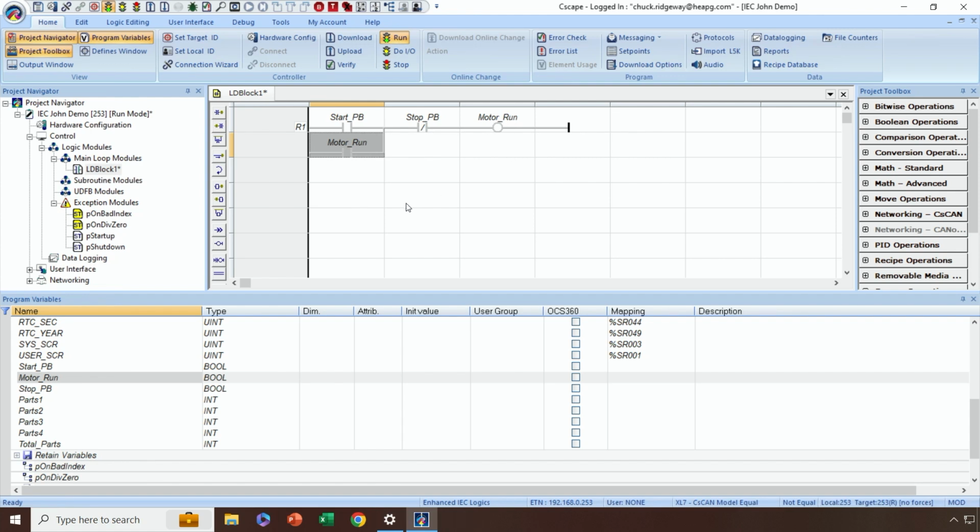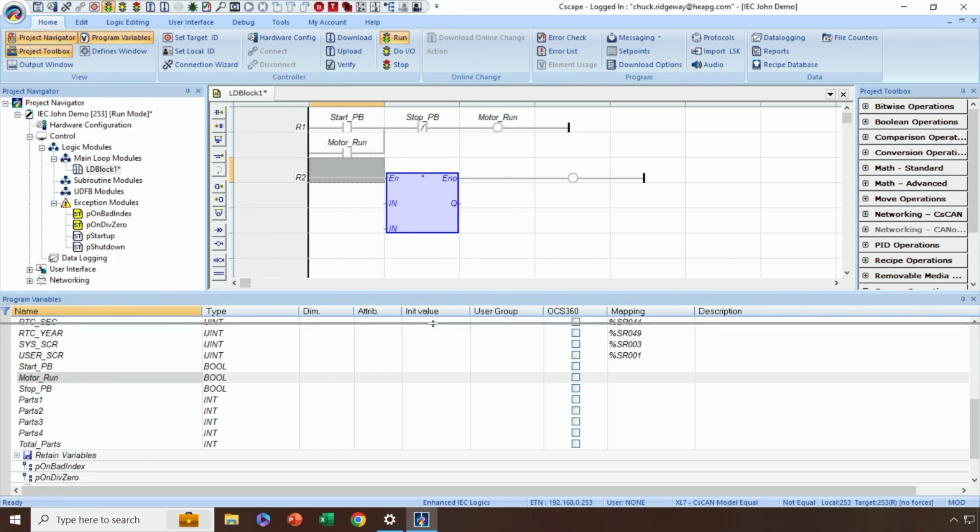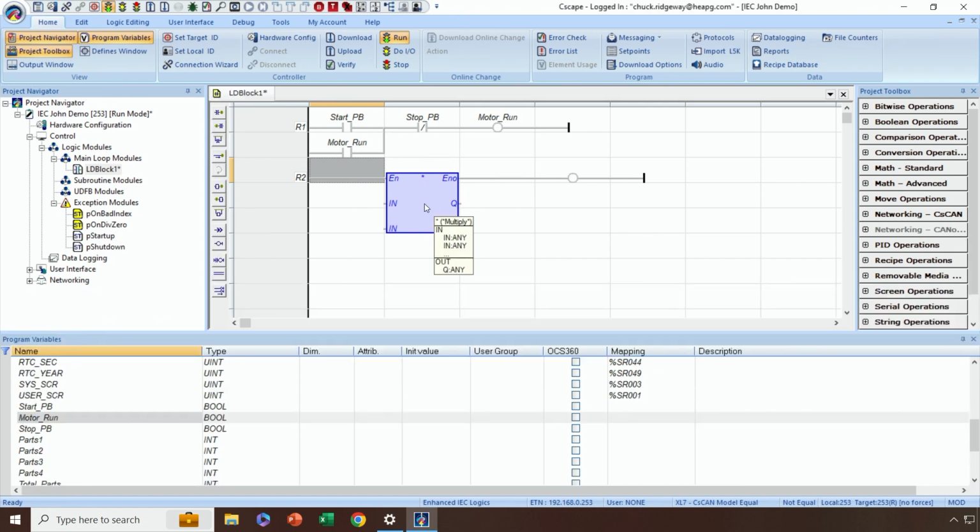That can be pretty convenient if you want those a little bit bigger, for instance. And then let's show you how to add function blocks. So I'm going to create a new rung. I'm going to hit the function block button here to add a function block, and you'll notice we didn't have to put any kind of contact here. So no always-on contact is required. That's nice and convenient. And then in terms of selecting our function block, let me make a little more room for myself here. It just put a generic multiply block down.